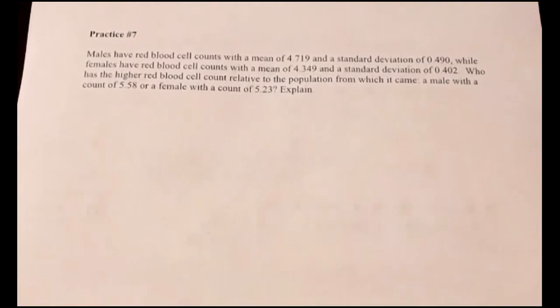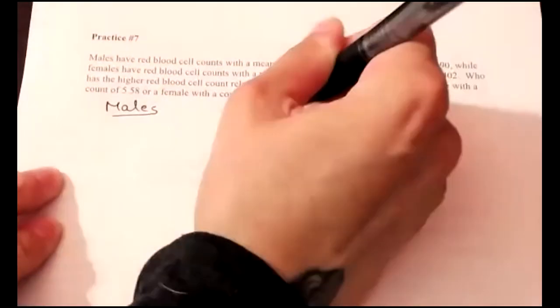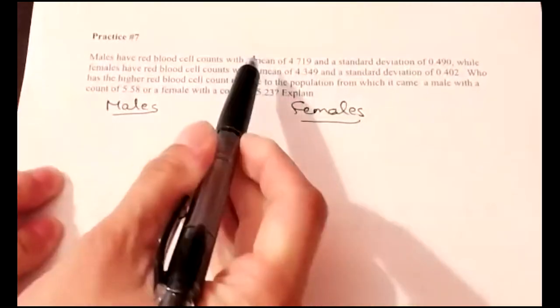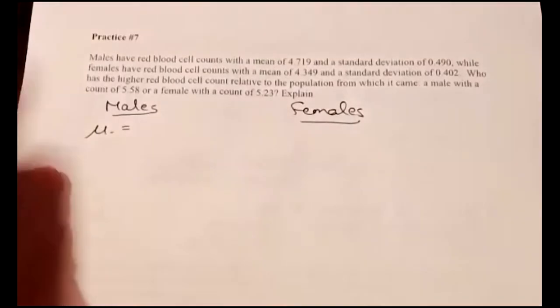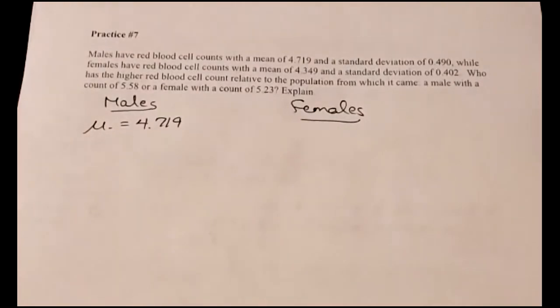Lucy, excellent. Okay, so we're going to separate our information. We have the male blood count versus the female blood count. We know that we have a mean of 4. I don't know why I put a point there. Guys, I don't know what's going on, but my brain is completely haywired. It's glitching.